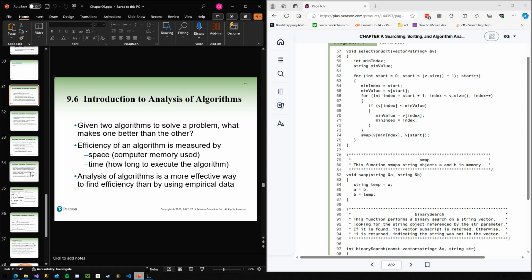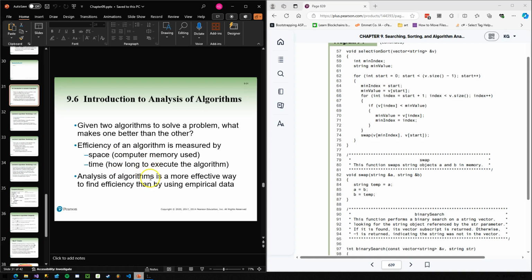to execute it. And I would argue that these days, now that hard drive space is becoming cheaper and cheaper, space isn't really that much of a consideration. It is a consideration, like we don't have infinite space or infinite memory to use, but it's not as important of a consideration as the algorithm's time. People want fast code. They want their apps and websites to run really, really fast. They probably don't care as much behind the scenes how much memory you're using. That may be an overstatement, but generally speaking, time is more important than space.